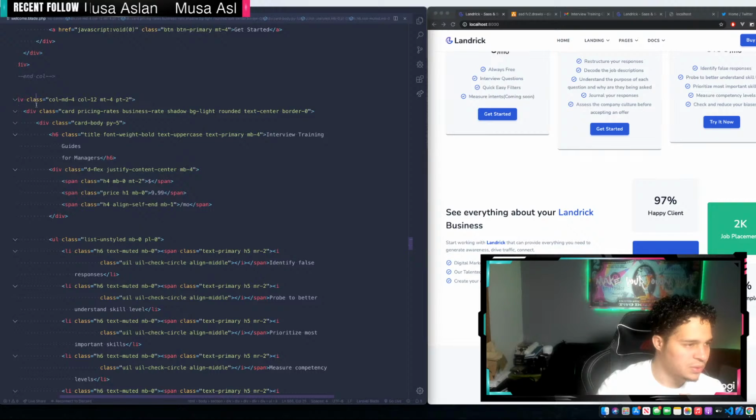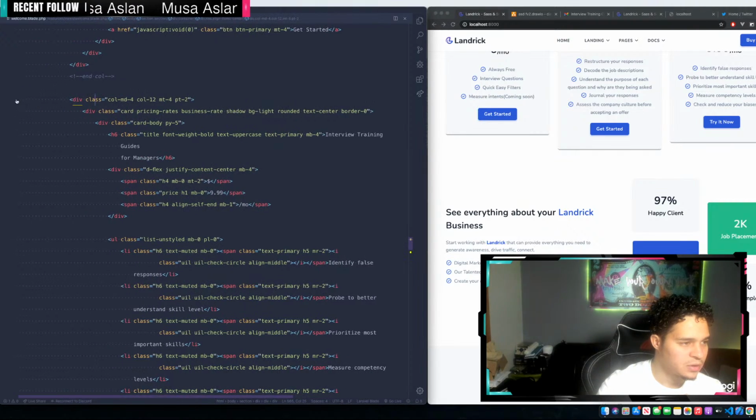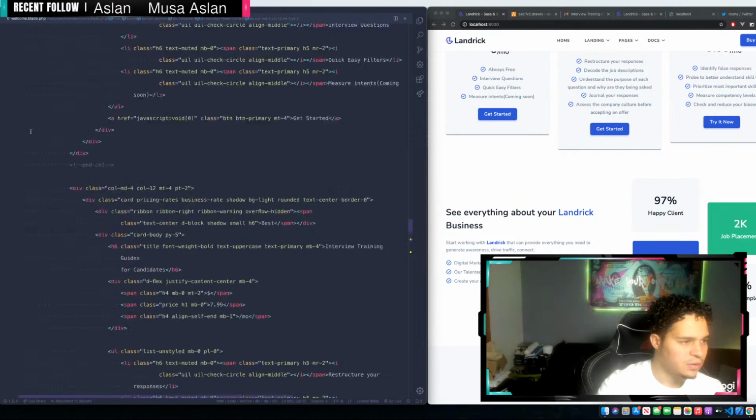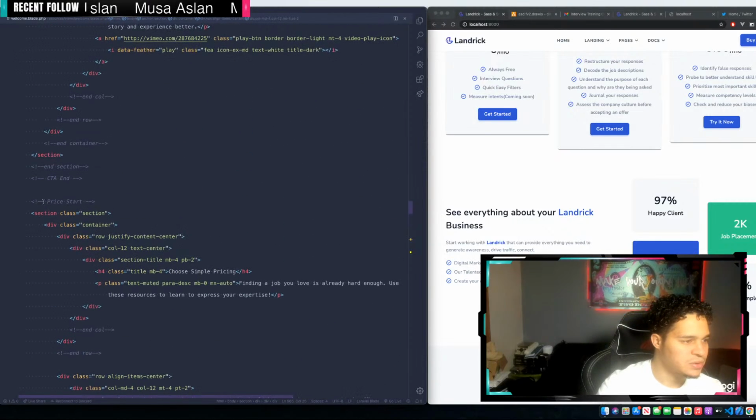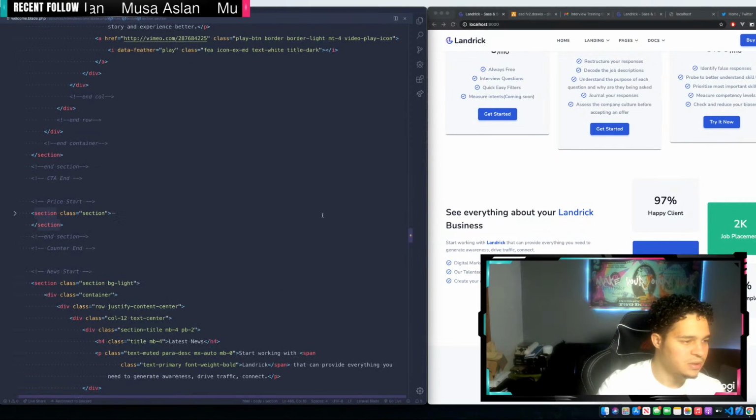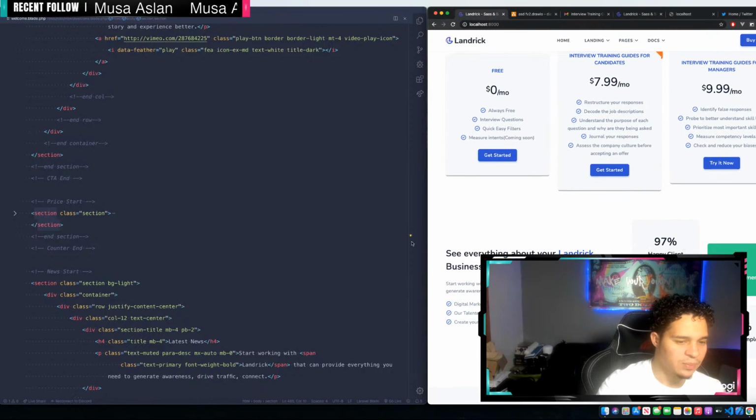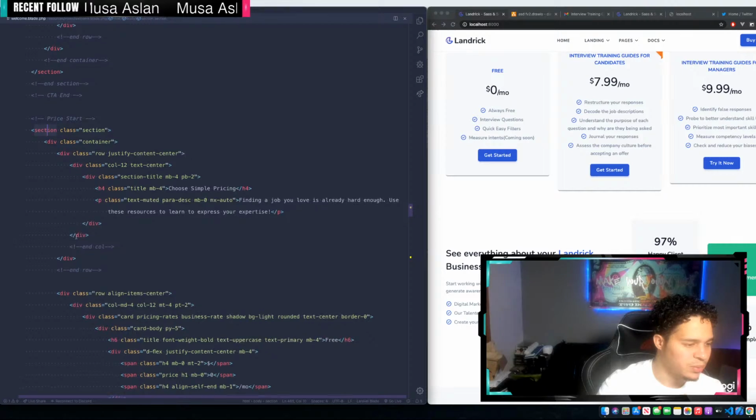Okay, so where does this section start? So this is the pricing. I wonder if this is the counterpart. I think this might be the counterpart.